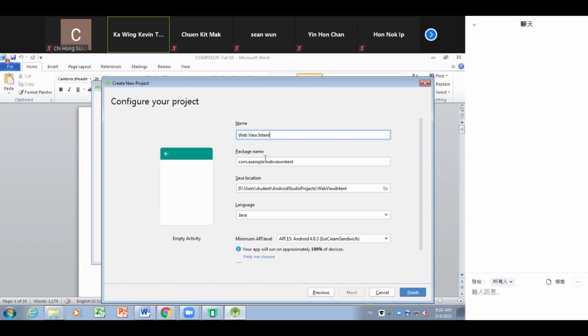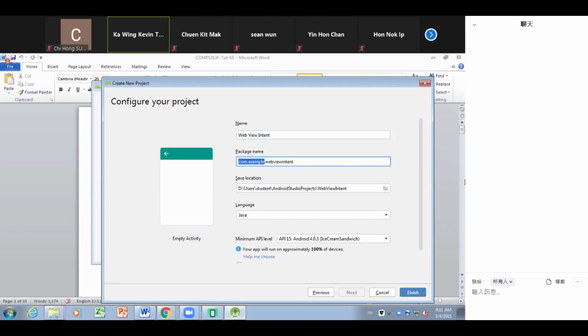During the implementation demonstration, I would like to show you how to use this so-called intent component in order to allow you to launch a new activity program, and also to enable or support the data communication between 2 activities. For example, if I would like to send data from activity A to activity B, then how to achieve it? Through this tutorial, I would like to provide you these kinds of implementation information.